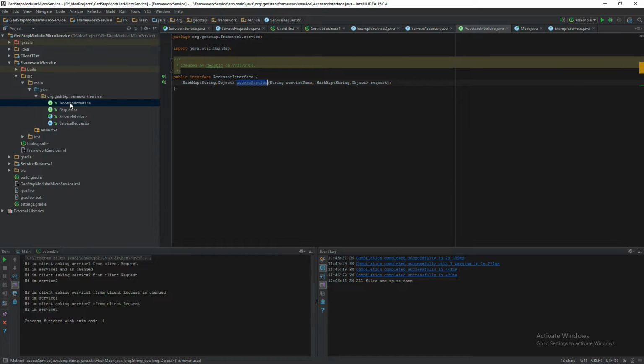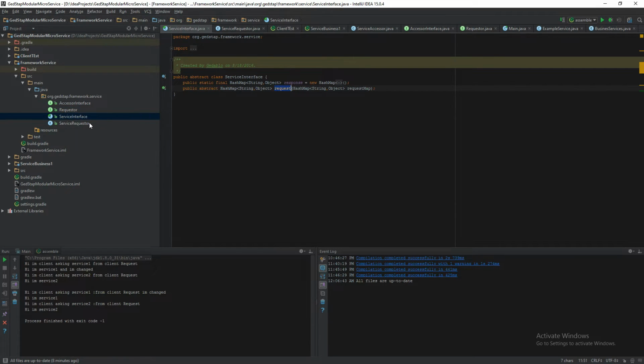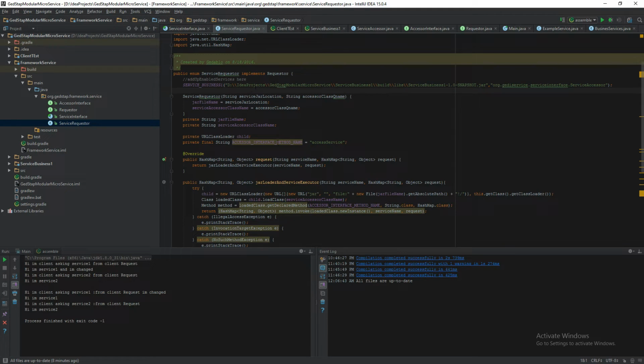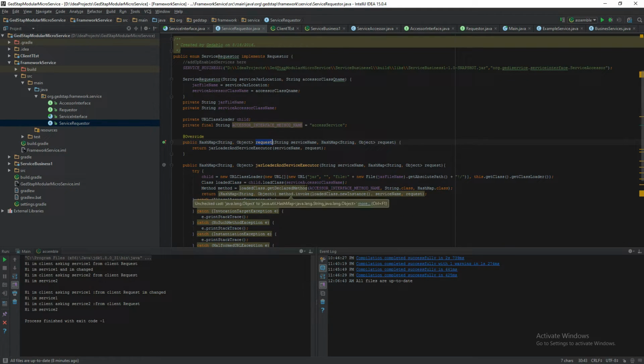Another is the accessor interface, the main class that the framework calls when trying to get a response from the business service. The requester interface is simply an interface for the service requester enum, so it can request some service.